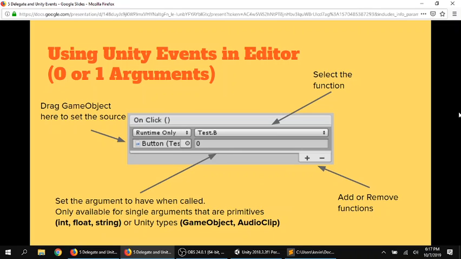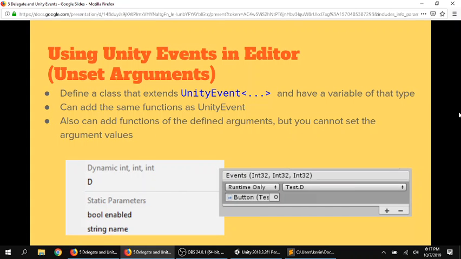No, it depends. Now you're wondering, what happens if I have more arguments? Because this only works in the one argument case. If you have more arguments, or you want the arguments to depend on how invoke is called, we have the other use. In the 0 or 1 argument case, they'll be listed as static and below. That's because it's saying the arguments are set in place, they never change, and I'm going to set them now. But if you want the arguments to depend on how invoke is called, like invoke 1, 2, 3, 4, 5, then you have to use dynamic. Dynamic will depend on the invoke call, and you'll notice there's no option to set arguments, because you're entirely relying on how the invoke is called.